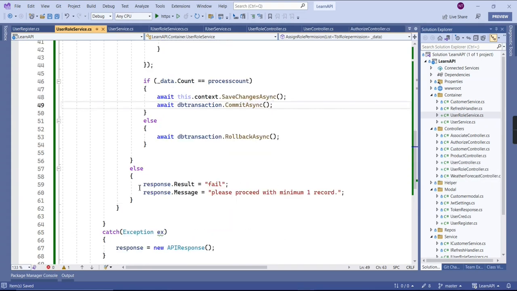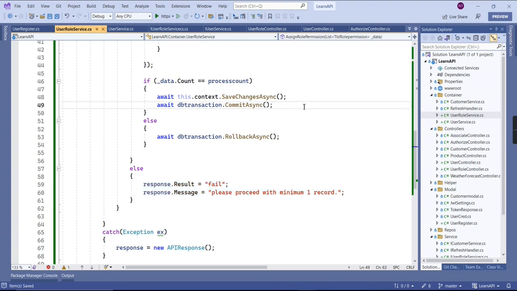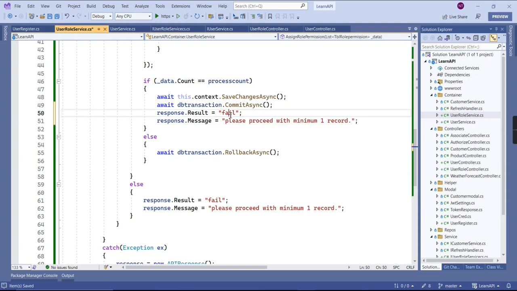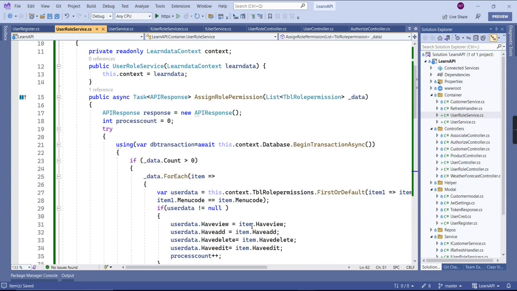And in this response also, the first one is pass, saved successfully. Next one we can just say failed. Okay. So next let me move on to the controller side.